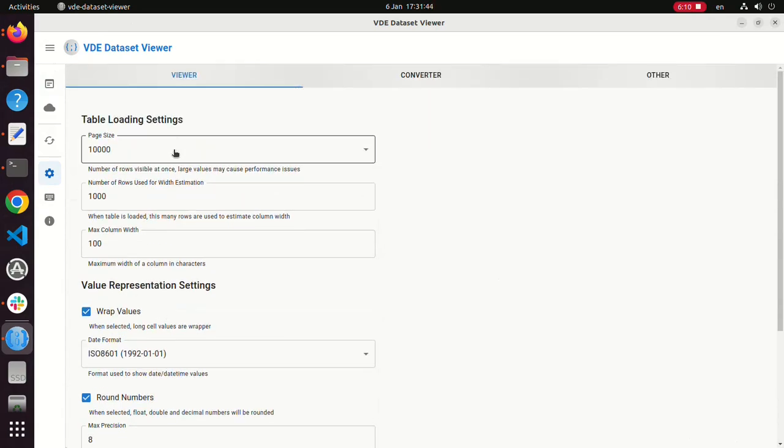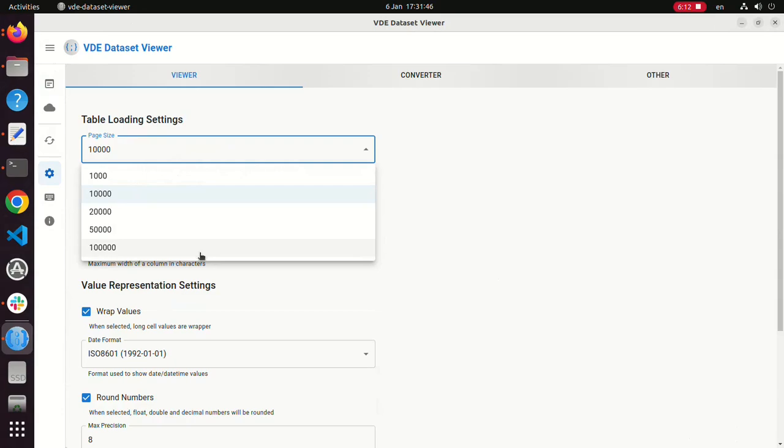And the last one is maybe the page size. I would be very, very careful with values like 50,000 or 100,000. The only difference is that when you open a dataset, it will load this number of records at the beginning. I think that with 10,000 you can just navigate to the next page easily. With 50,000 and 100,000 it might take some RAM, some memory, so just be careful with it. Thank you, that's everything I want to show.